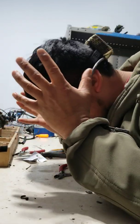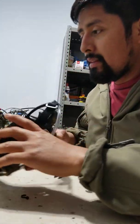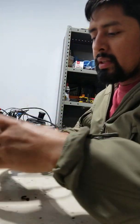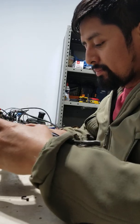When I wear my mask, I don't use this strap, since I wear a hat, and the mask that I have has like a ponytail here, so it holds this device and it will not fall.